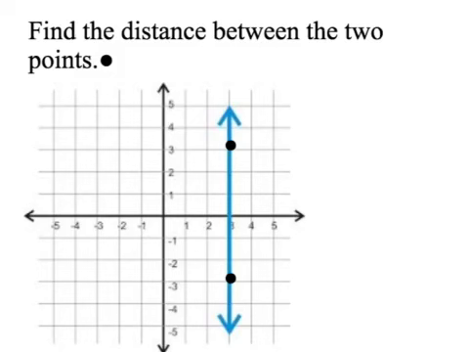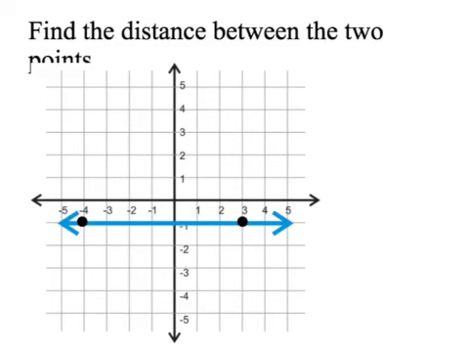So this first example is going to be really easy. It says find the distance between 2 points. And notice it gives us this vertical line on the coordinate plane. Well, if it's a vertical line or a horizontal line, it's really easy to find the distance because all you're going to have to do is count your units. So I'm going to start with this top point up here, and we're just going to count the units down to the bottom point that's marked. So we're going to count spaces here. 1 space, 2, 3, 4, 5, 6. So the distance between the 2 points is 6 units.